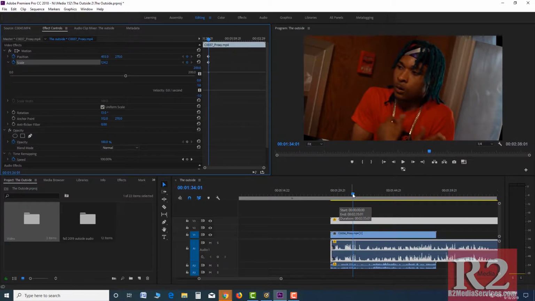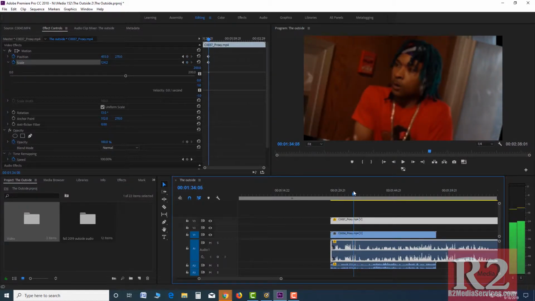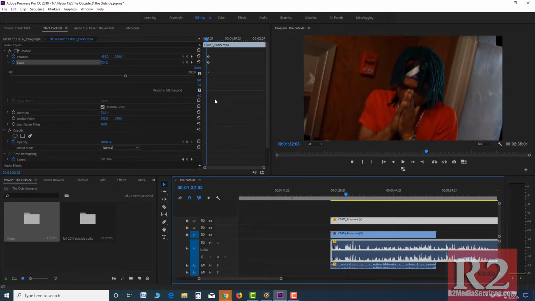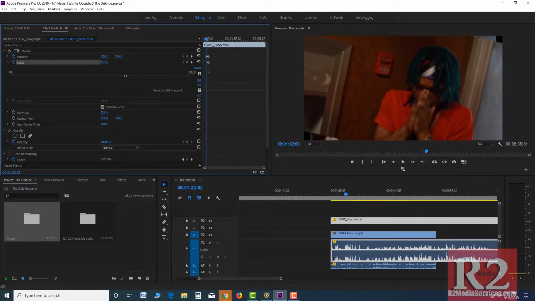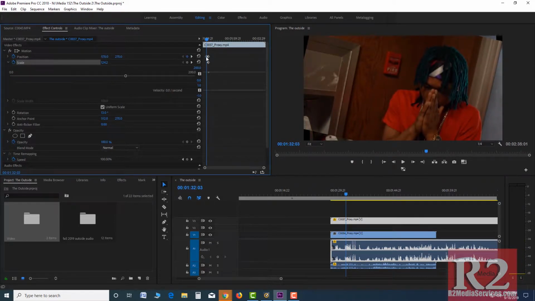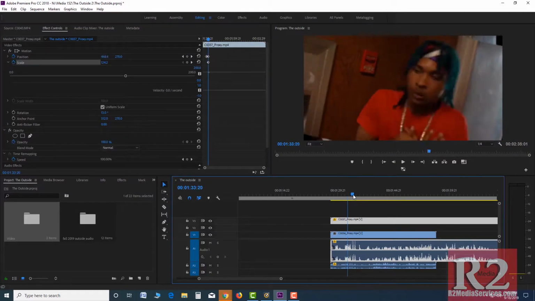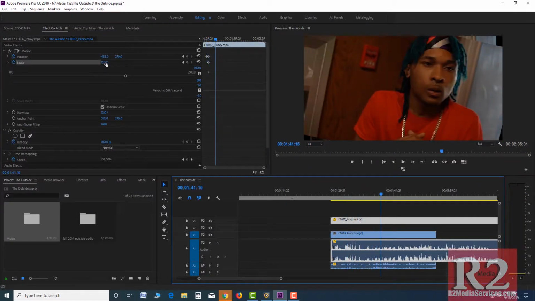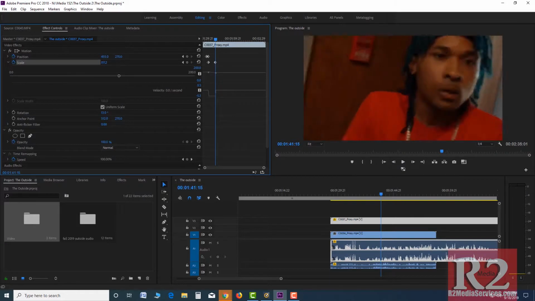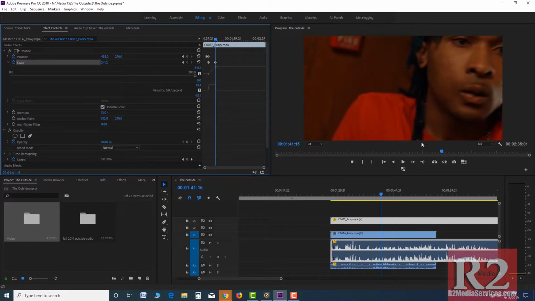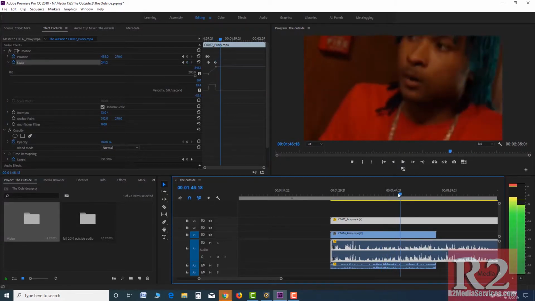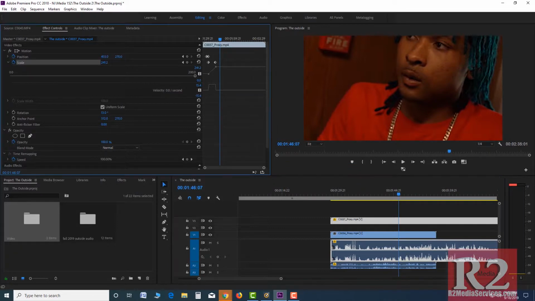And then once you do that, any changes you make will be recorded. So for example, if I change the position at this point, you see a keyframe is formed. If I go a little further in time, I can change another keyframe on scale. Go a little further, I can change position again.